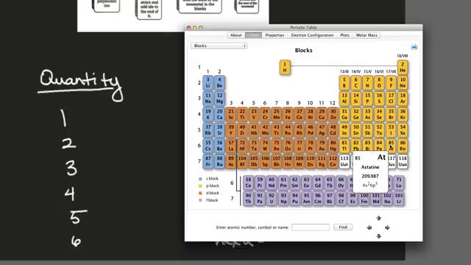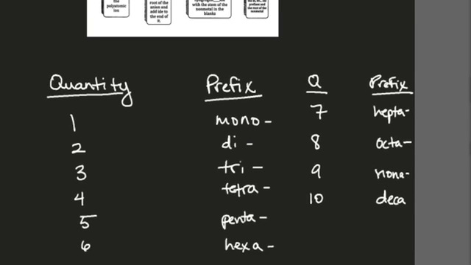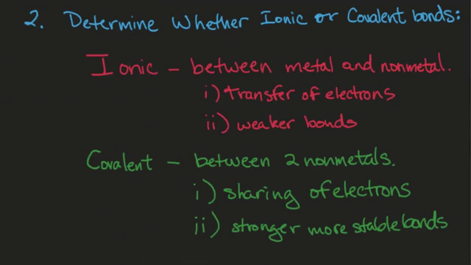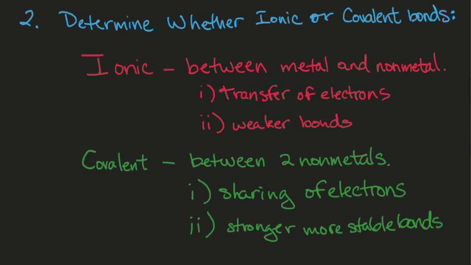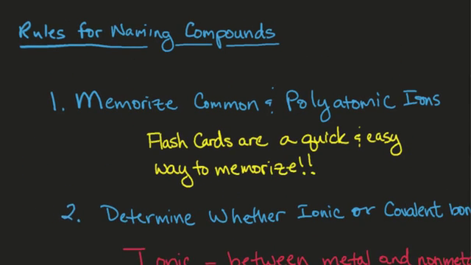I hope I've clarified any confusion you might have on the rules of naming. If you do a few of these, you will see that it's not as bad as you think. The main thing that people get tripped up on is when to use these prefixes and when not to use those prefixes. Well, if you know it has to do with whether it's ionic or covalent, then that clears up any of that confusion. So just practice a few of these. I think you'll find that it's not too bad.